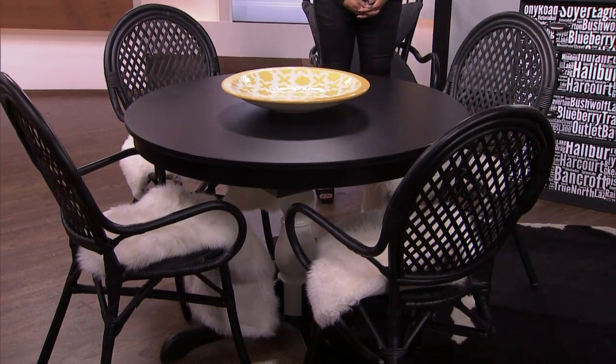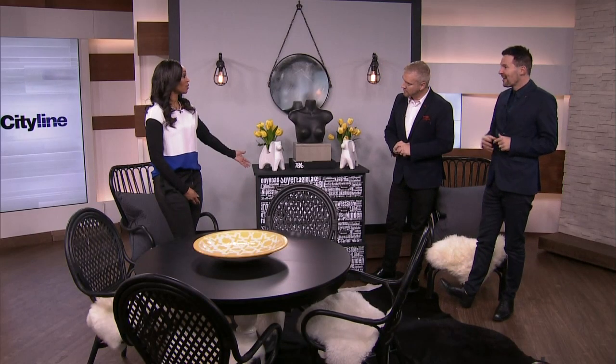This stuff is absolutely gorgeous. You're starting with good pieces to begin with, but to give it that high-end quality, all it takes sometimes is some paint and some creativity. We always say, give it a name — actually think about the look that you're trying to achieve. We're calling this 'bleak chic': shades of grey, monochrome, with a slightly steampunked antique look. And we're thinking, can you actually get that look at IKEA? Yes, you can. Take that chest, for example — this is my favourite piece. I think this is beautiful.